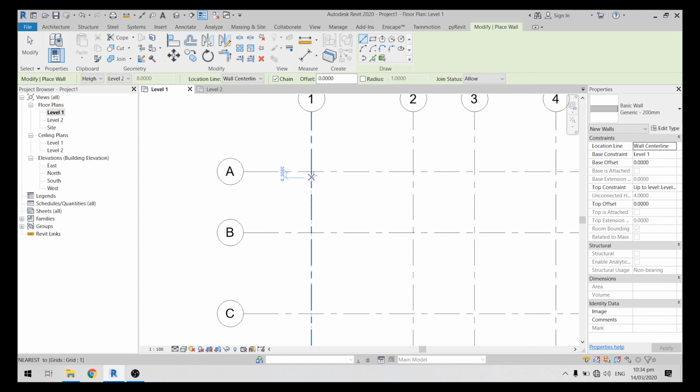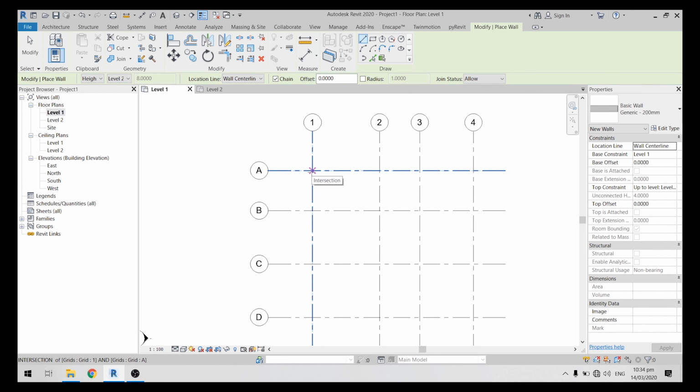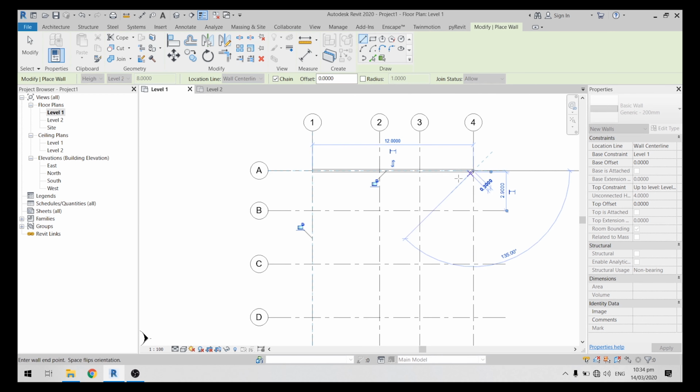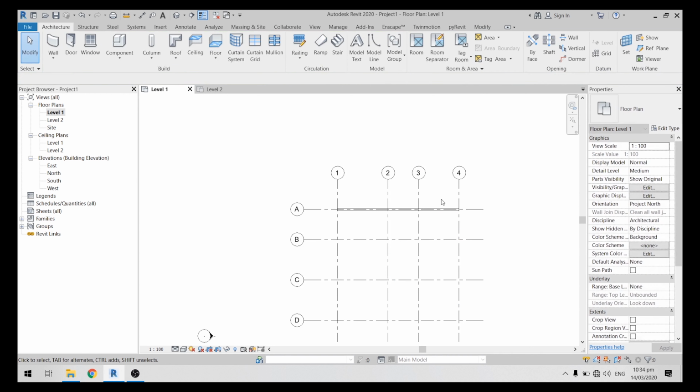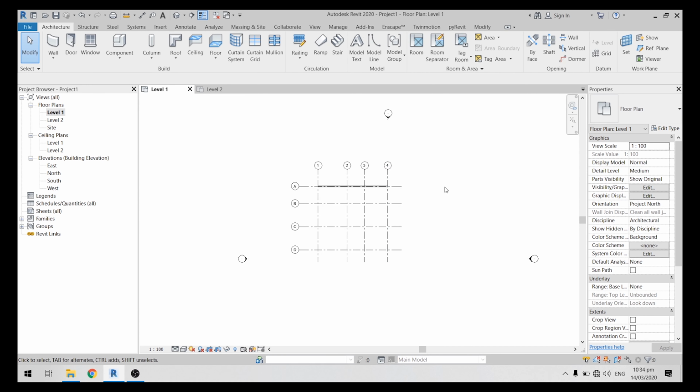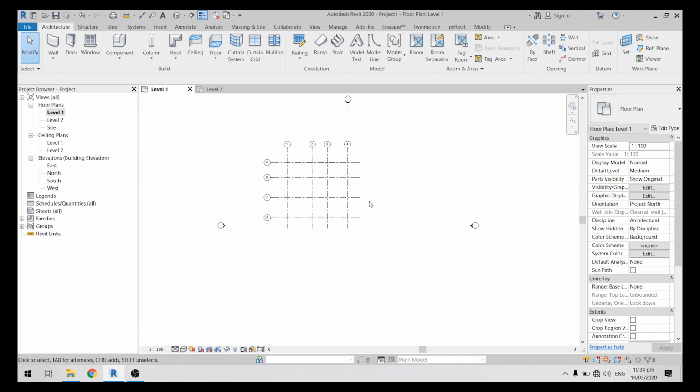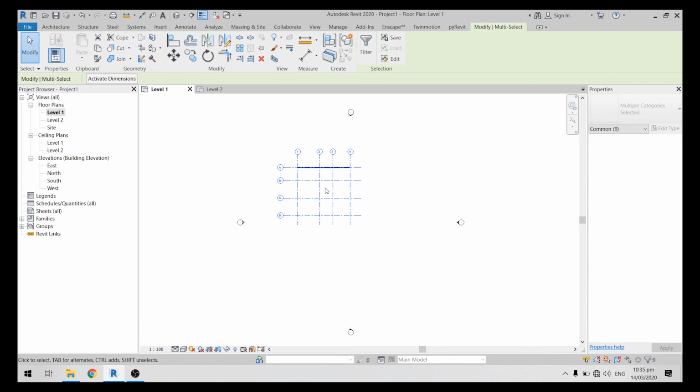So let's try it. We are going to click here from grid 1 to grid 4. On that part, we are going to see what the improvement is. By the way, we can make it centralized. Let's center our grid here.